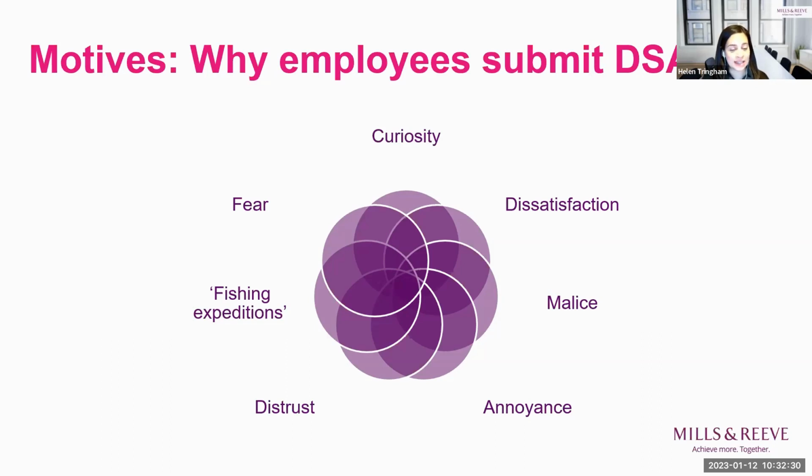Article 15 also says that they get to know the envisaged period for which the personal data will be stored, the existence of their other rights, so the right to request erasure, and also their right to lodge a complaint with the Information Commissioner. The one part of the question that's been posed was whether or not they get to know about the security of data. That's not actually in the list of things they get under Article 15. But as I mentioned earlier, a lot of what's covered in Article 15 is normally the stuff you'd expect to see in the privacy notice of the organisation.